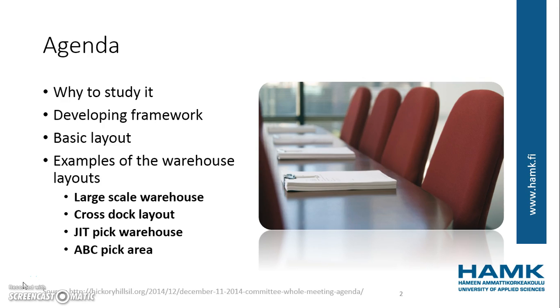So today we will talk about the meaning of warehouse and the importance of its layout, the framework for creating a warehouse with its 14 steps. Then we will move towards the basic layout with its parts and their functions. And then we will talk about examples of the warehouse, where we've chosen 4, in our opinion, most commonly used warehouse types, such as large-scale warehouse with an example of a drugstore, cross-dock layout, just-in-time pick warehouse with an example of furniture parts, and ABC pick area.